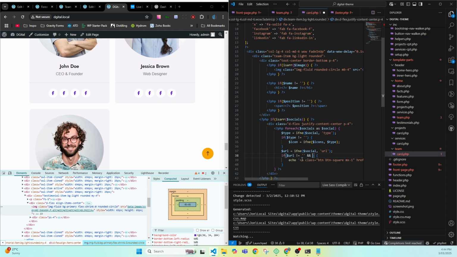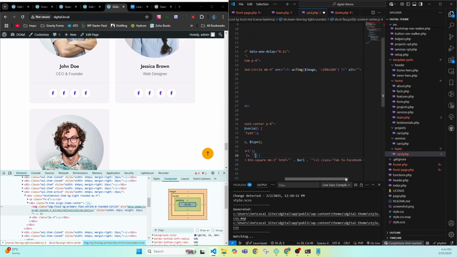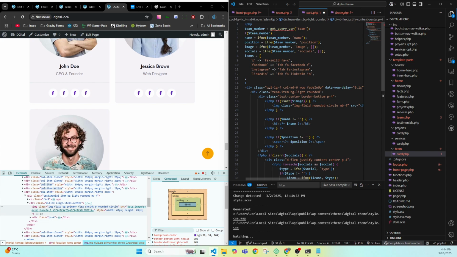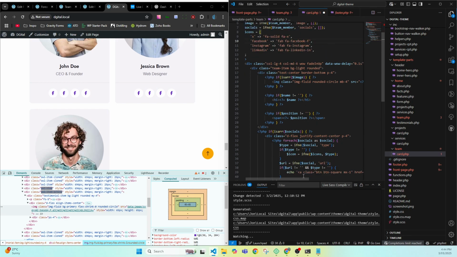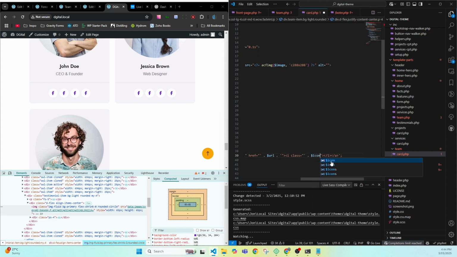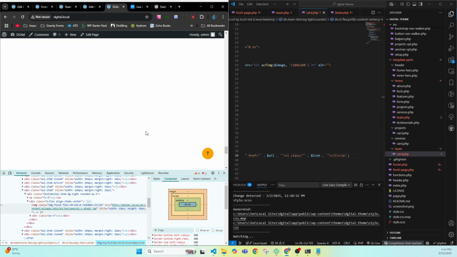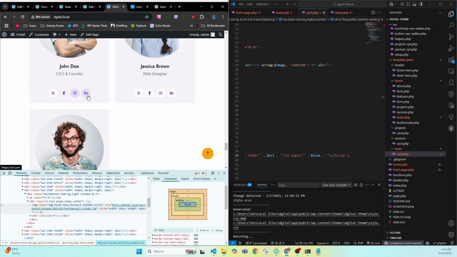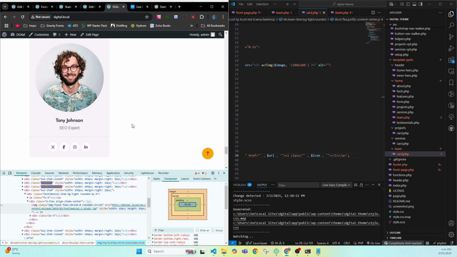So we've got the fat in front, so we can just output the whole icon. Refresh this now. And there's all our icons. Cool bananas. Sweet.